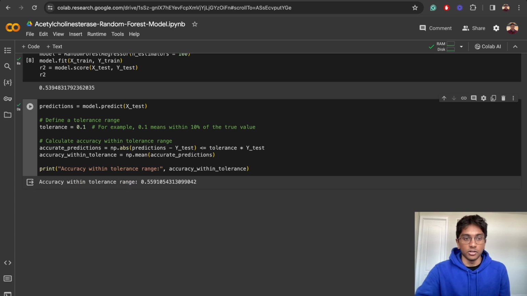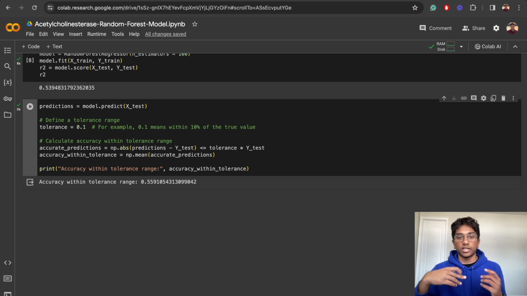As you might have noticed, I've trained this model before, so there are values here from before. Okay, and we got an accuracy of 55.91%. Obviously, if you train the model over and over again, you'll get different results each time. That's just how the machine learning environment works. So yeah, that's basically it.